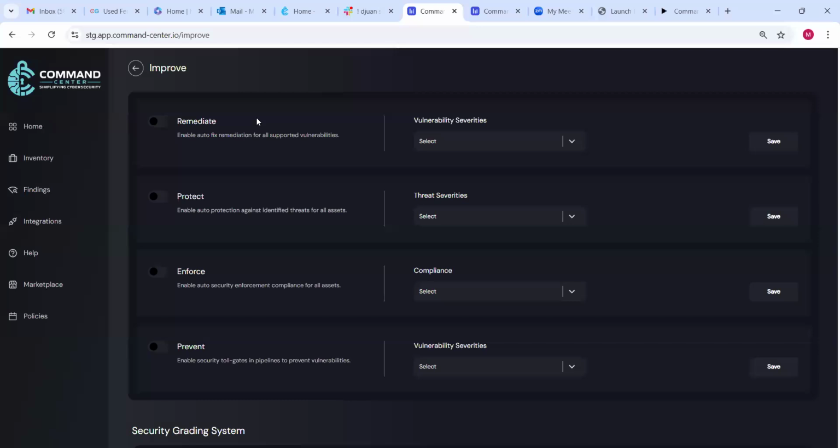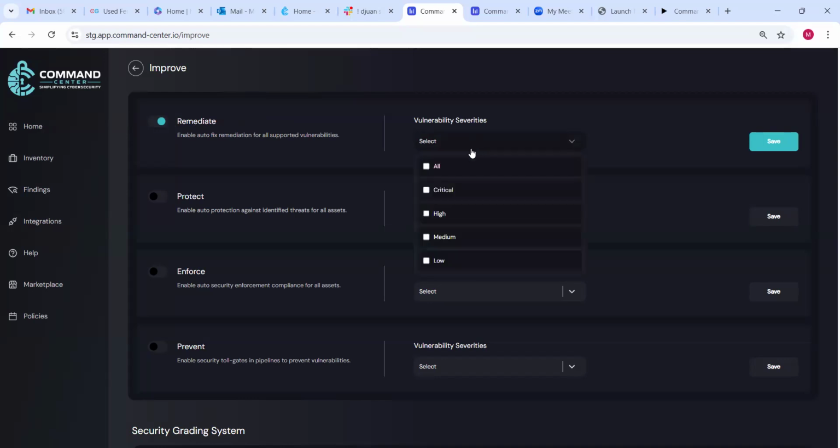In this instance, Command Center has gone and looked and said, hey, if you go ahead and enable these four features, if you allow me to go take these actions in these four areas, I can improve your overall cybersecurity risk score grade. The first step being, allow me to go remediate existing vulnerabilities that have been identified.